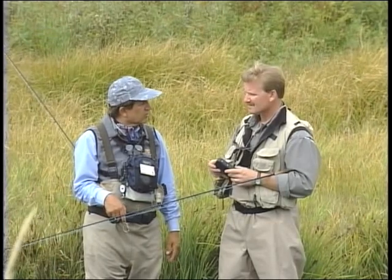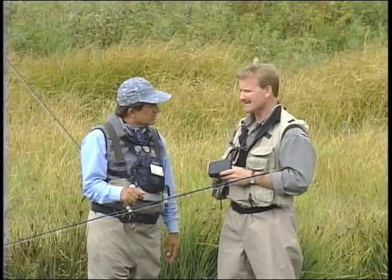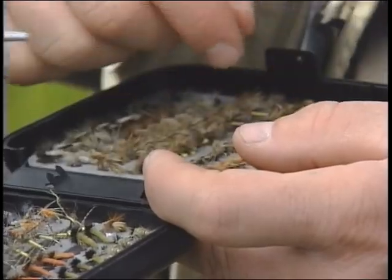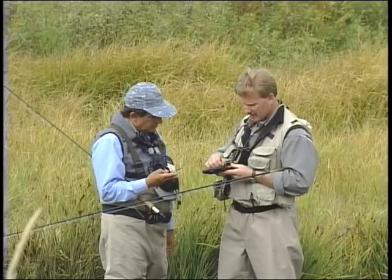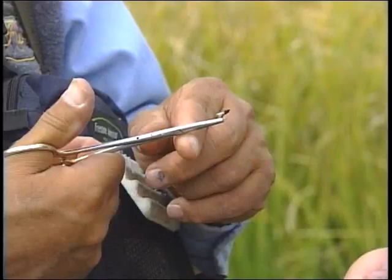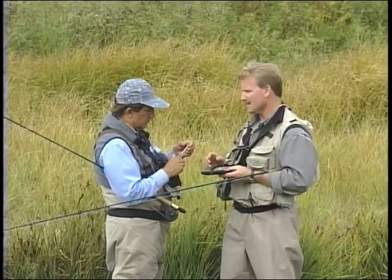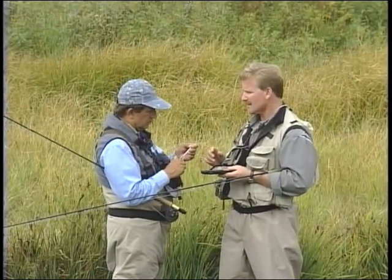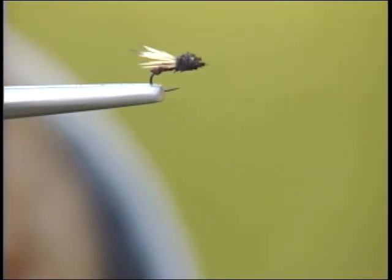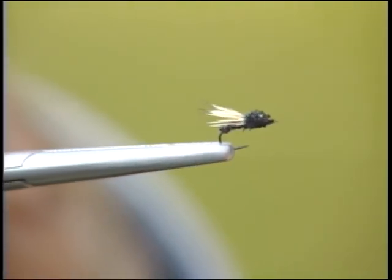You said you have an Ultra Caddis — it looks quite interesting. Well, it's a little different than your traditional caddis. This is the one I developed for kind of a film fly, and that's what we need. It can be fished as an emerger or as an adult, but the key is that it rides right in the film. This is an extremely difficult fly to see on the water — not one you want to start out with. But when you've got really challenging fish like we've got here, we've worked them over a little bit and now we're changing hatches, but they still know we're here. This is the fly I go to — it rides right in the film.